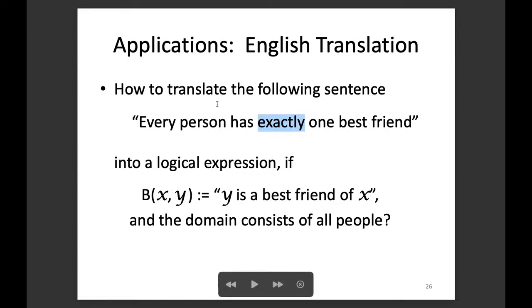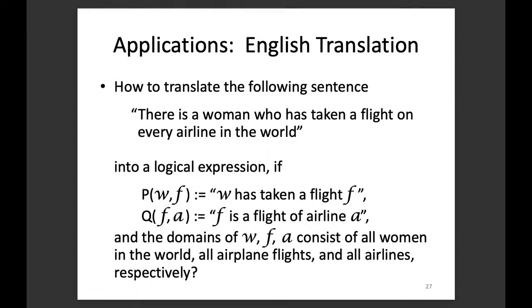And after you can solve every person has one best friend, then the next part is how do you translate the whole thing to add one more concept about exactly. So exactly one best friend, it seems that if someone is already my best friend, then nobody other than that person can be my best friend. So in that case, you need to have two concepts. So a person needs to have a certain one as a best friend, and for any other person that is not that person, then it cannot be a best friend. So if you can have these two combined together, then that means that every person will have exactly one best friend. And then there is another example. So this is rather simple, so don't worry.